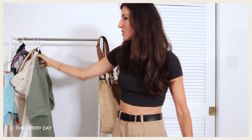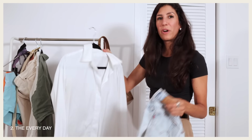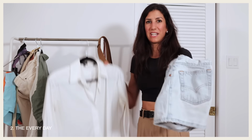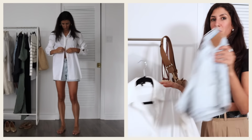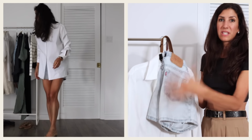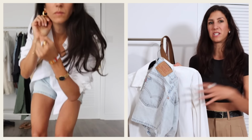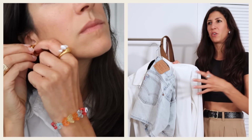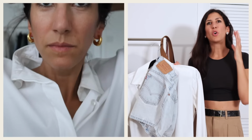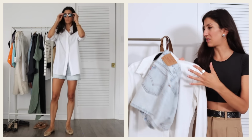These are interchangeable. I could do a dress, but for the sake of this exercise, what I would do in the summer, I love my little uniform of just denim and a button up. If it's really hot, I would do a denim short with a nice crisp button up shirt. I would probably just wear this untucked over the shorts, and I would make sure to accessorize pretty well, especially if I do have calls or if I'm going out. Even if it's casual, I will still always wear a cute little stud or maybe mismatched studs. Definitely a watch, because a watch could elevate this really well.